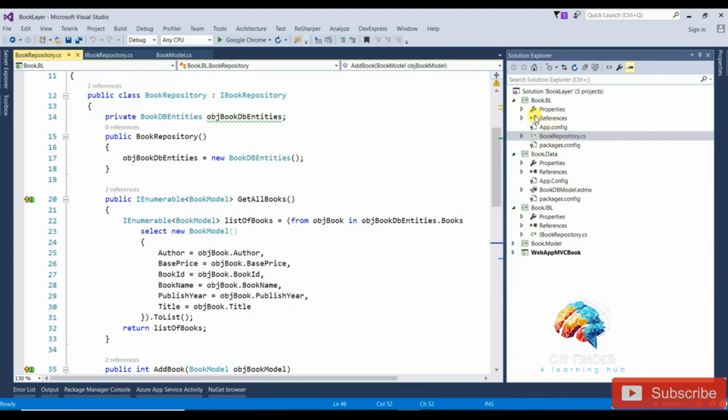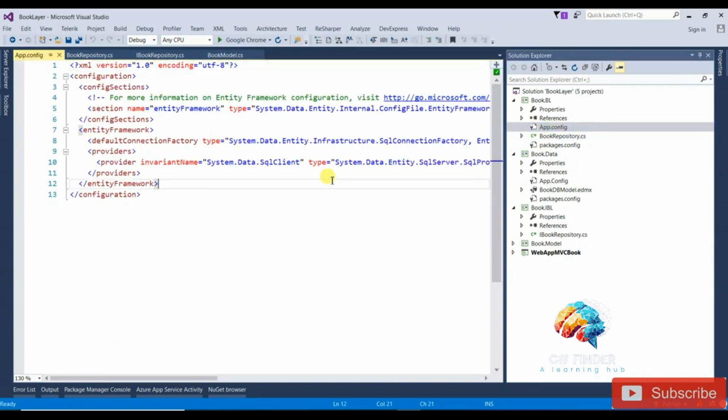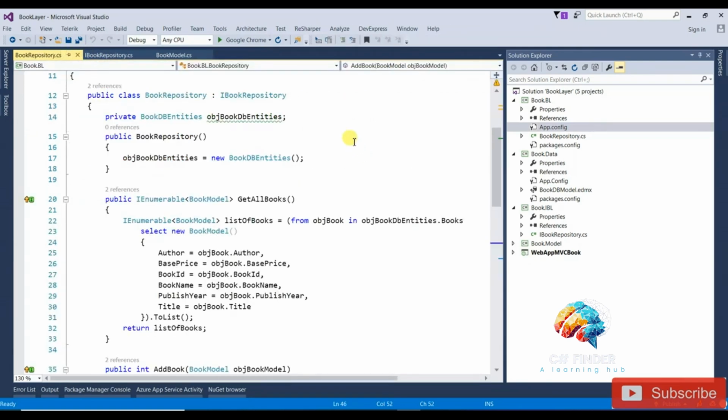Next, if we are going to use entities, then in the reference you need to install Entity Framework, otherwise you will get an error. Right click, manage NuGet packages, and please check the version you are actually using here. Automatically you will get it. Okay, this one is done, so you only need to add the Entity Framework.